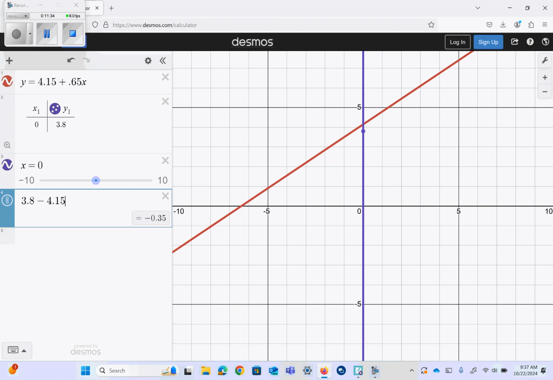All right, number 3. It says, if a point on a scatter plot has an x value of 4 and a residual of 1.2, find the associated y value. So if I have an x value of 4 and a residual of 1.2, find the y value. I have an x value of 4. If I come up here and it says I have a residual of positive 1.2, I have to figure out what this point is, and since it's positive 1.2, the residual is above the line. So we want to figure out what data point that would be 1.2 above this line.